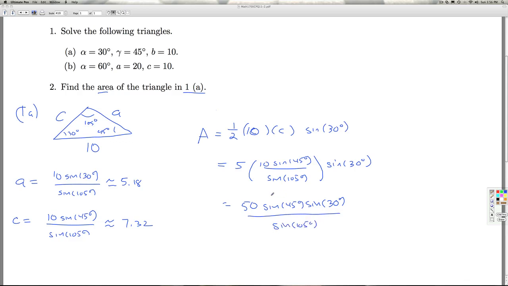Now, as we did in part A, we could go through and find exact values for all these things, but I've already pushed the limit on this checkpoint quiz video anyway. So you can go ahead and throw that in your calculator and see what you get. And this will give you roughly 18.30. And remember, this is an area, so that's going to be whatever the units are squared. So that'll do it for checkpoint quiz 11.2.